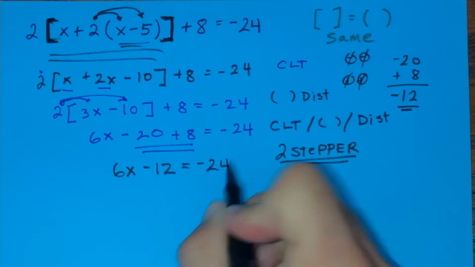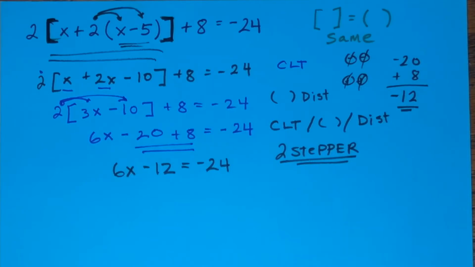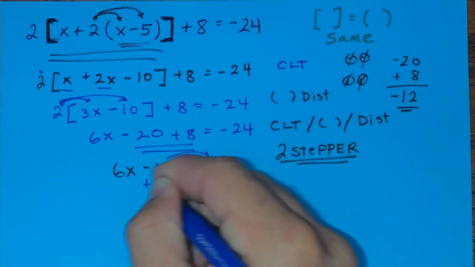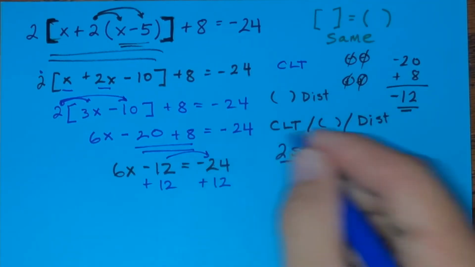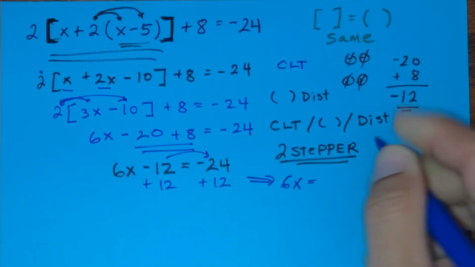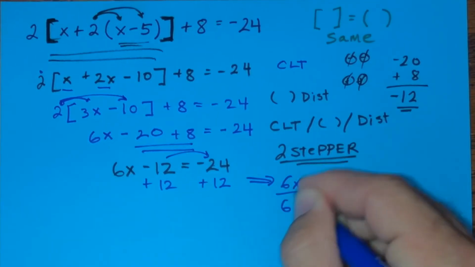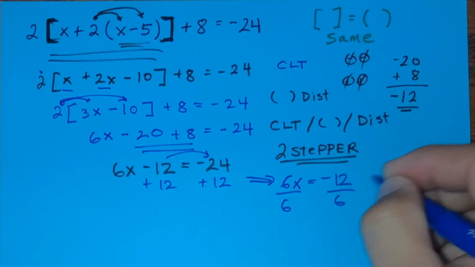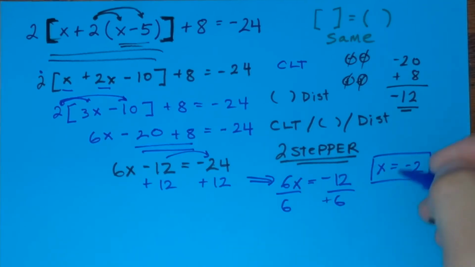Negative 12 equals negative 24. And again, this is how we get down to our two-stepper here. We'll do it all in one. Let's add 12 to both sides. Again, difference is 12. Take the sign of the bigger number. Put this over here. 6x is equal to negative 12. Divide by the 6. This is multiplying, so now we're down to a one-stepper, and a negative divided by a positive is going to be a negative. And again, we always like to check our work, so you could put this x, this negative 2, back in and solve, using some of the steps here.